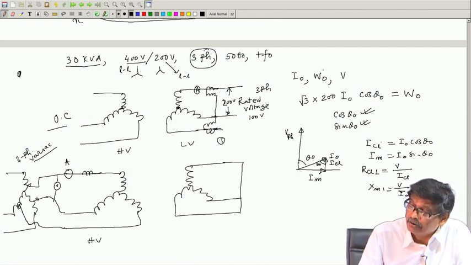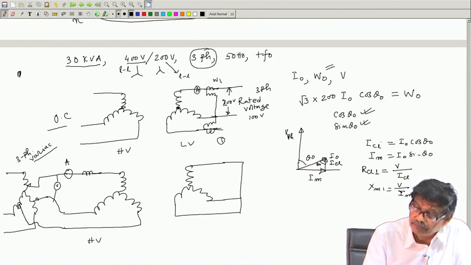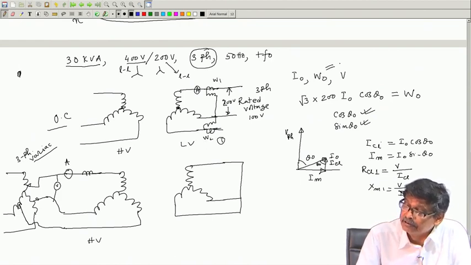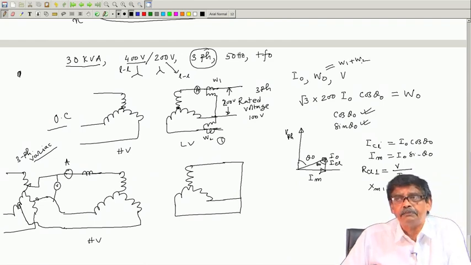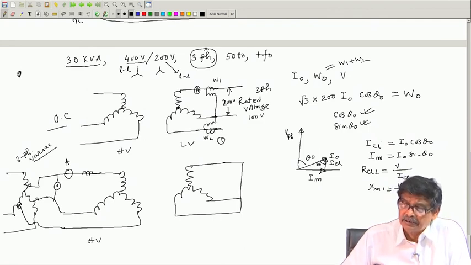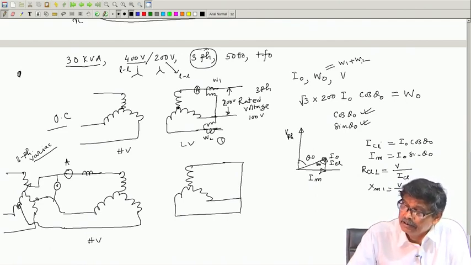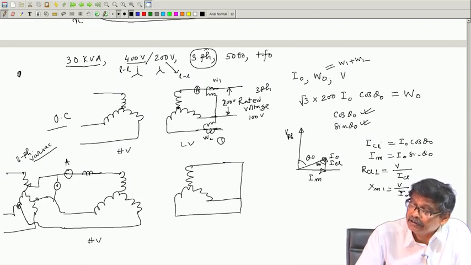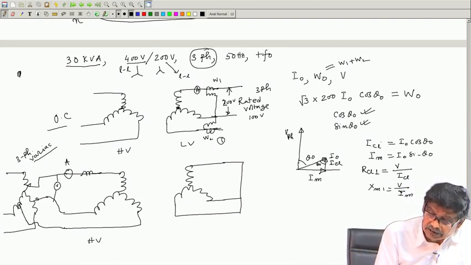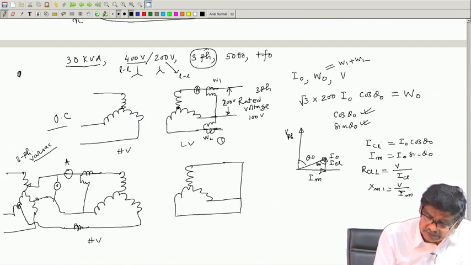See, this W naught is equal to W 1 plus W 2, the algebraic sum. While using the wattmeters, it is better, because during the open circuit test the power factor is rather small, to use a low power factor wattmeter. Anyway, those are details of the experiment, but you somehow note down this total reading W naught. Here also connect a 3-phase transformer, 2 wattmeters, current coil and pressure coil. Note down the ammeter reading and call this current ISC.